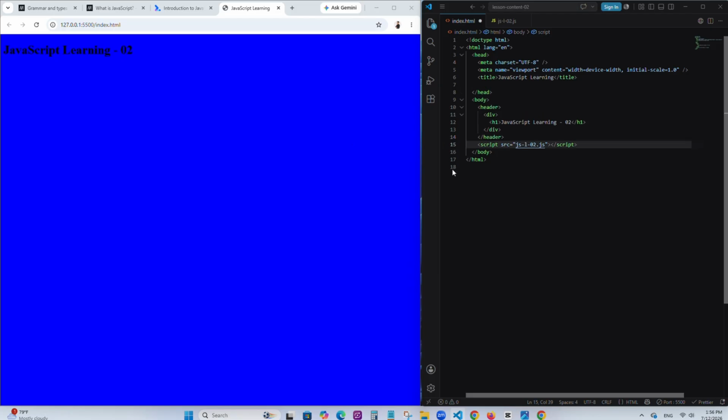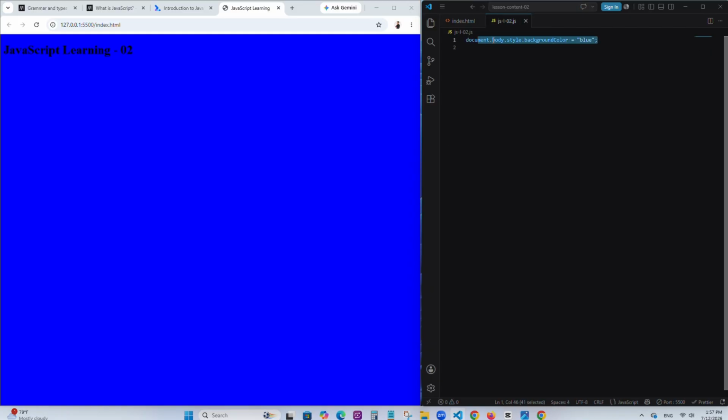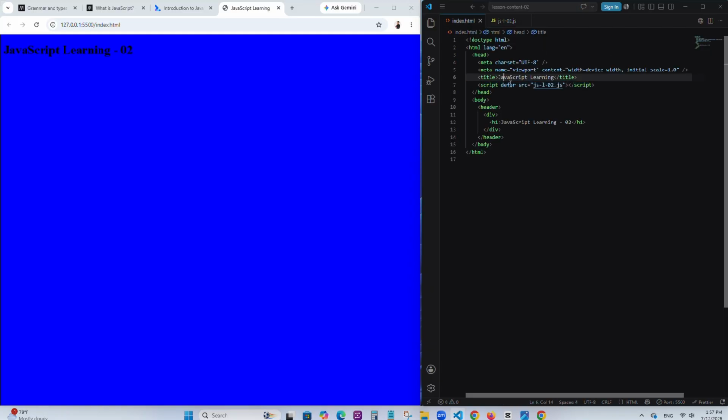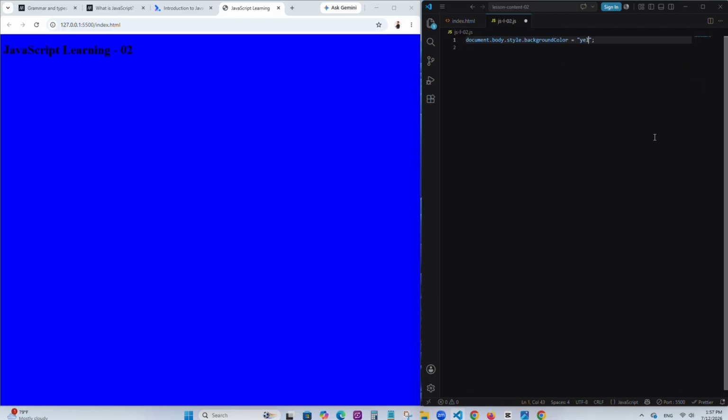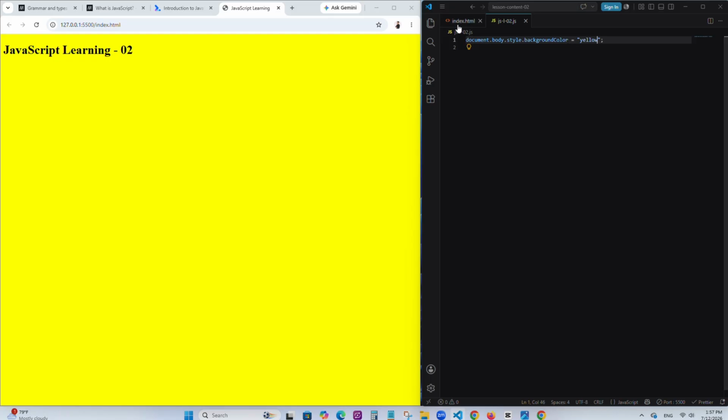Like I said, rendering is always from top to bottom. The only fix is adding an attribute, the defer attribute, in your script tag. If I save it now, you're telling the JavaScript file to render everything in your document, look for every element all the way to the bottom, finish it, and then come back to the script tag and run my script. That's how defer works. Now everything is what we wanted. There is no error if I change it to yellow. If I save it, now defer is helping.